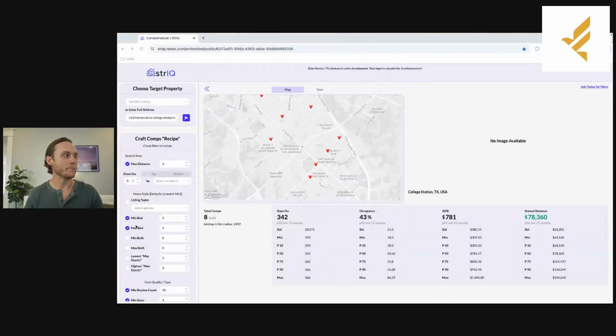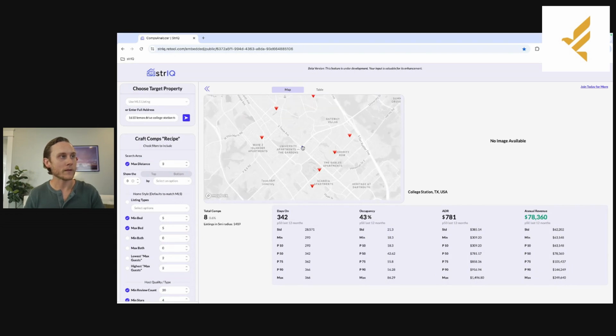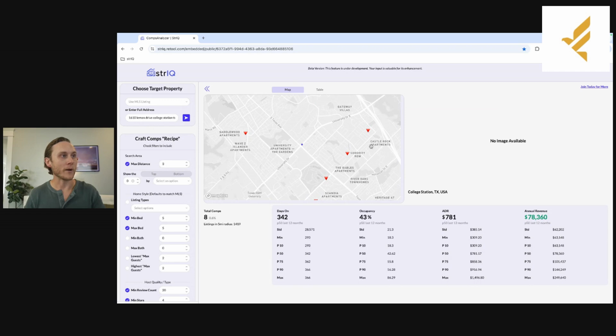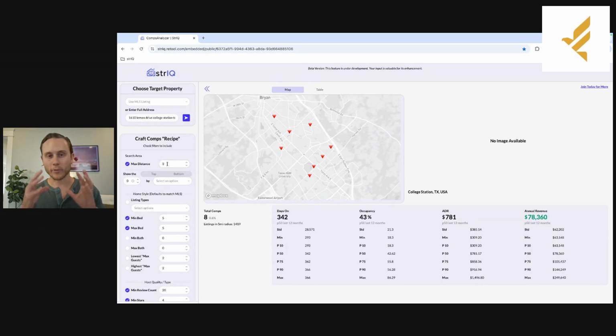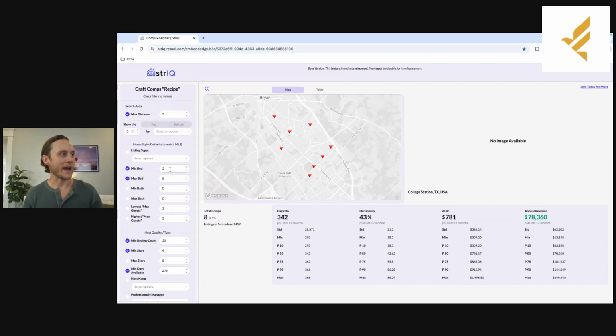So now let's pull this back up. I've added in the address here and click search. Usually I like to have a 5-mile radius around the property, which here you can see in blue, and then you can see the different comps surrounding it. I ended up doing a 3-mile radius because College Station is more attractive than Bryan, so I want to tighten up the comps a little bit. Then I added in the bedroom count, which was 5 bedrooms. You can also do bath count and guest count and all that, but I like to start high level and then zoom in later.